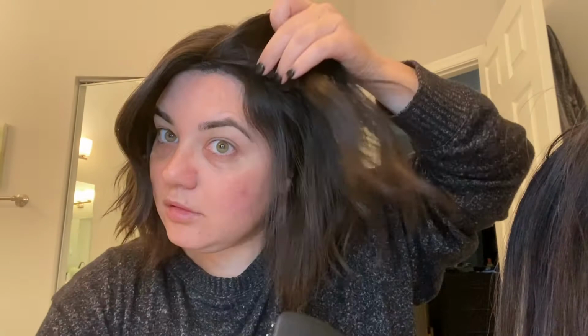Again, I can do the same thing. I actually didn't alter this one at all. That's it. So I would have just curled that with a iron or something, but I don't really have to. This is my tousled hair. My bio hair could never hold a curl longer than 2 minutes. Absolutely not.